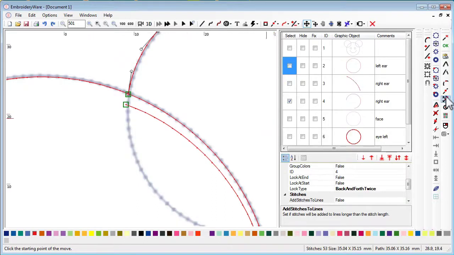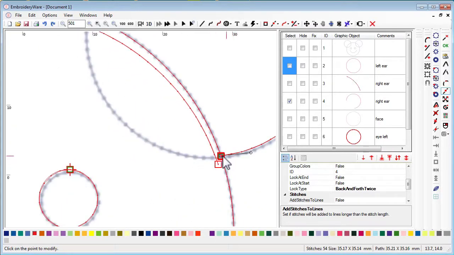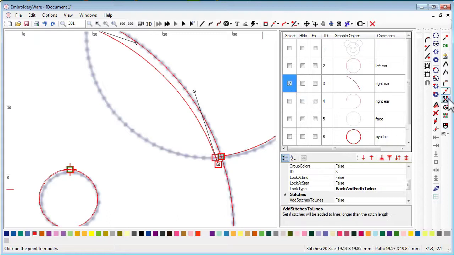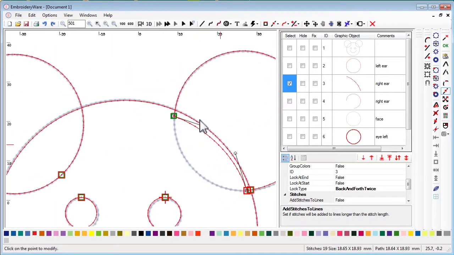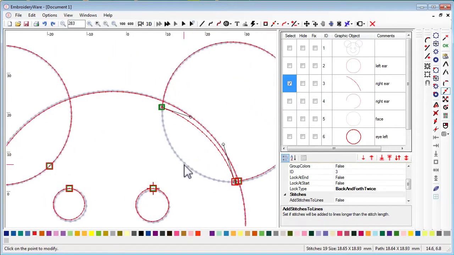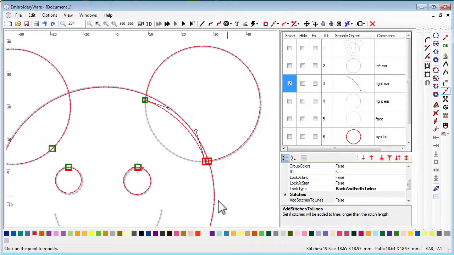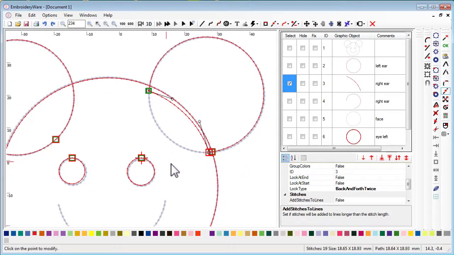Again, just like anything else in embroidery, you have to practice around and see what ends up working for you. I'm going to just put these applique things in here like this. So there we go. And then make a few adjustments. Okay. All right. I'm not going to do the other ear right now. It's basically the same technique. All right. So now we got the ear cut away, and we are finished with that.